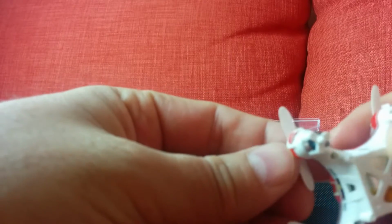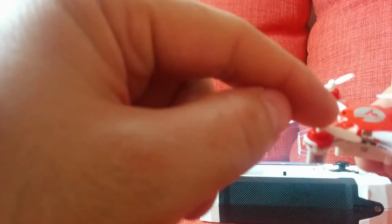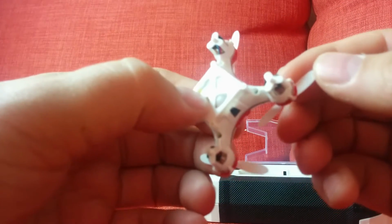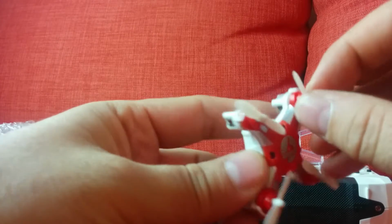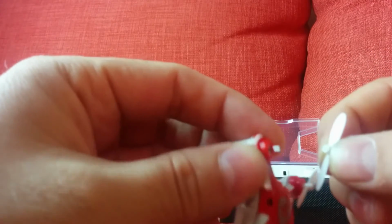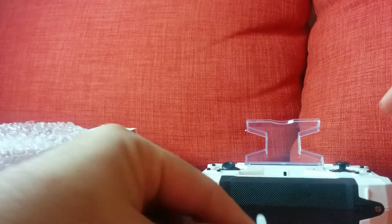As far as propellers go, there's B. Okay, so B here. Okay, A and B. So it says quadcopter here, A and B goes here. And then A1 and B1. So, okay. Always try to remember how they go on. They can slide off easily. As you can see, I just slid one off. So always a good idea to write down how they go on. Sometimes they don't put in the manuals how they go on.